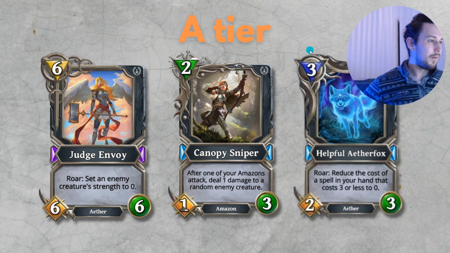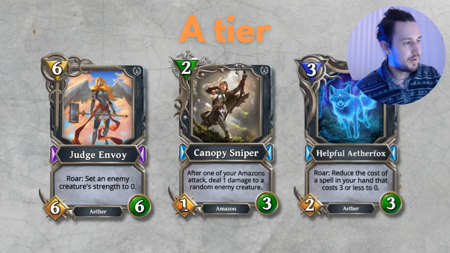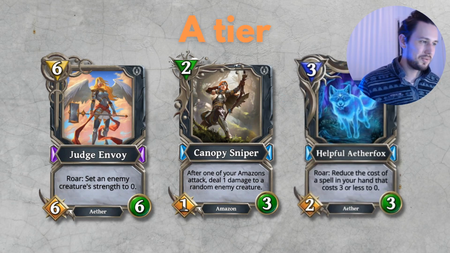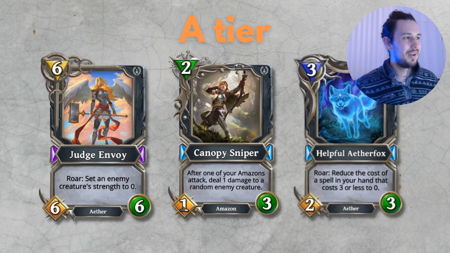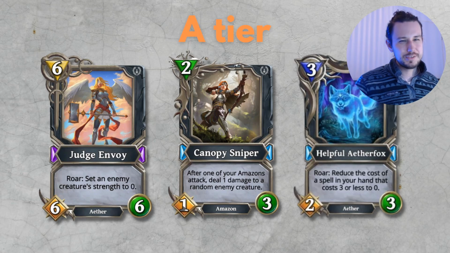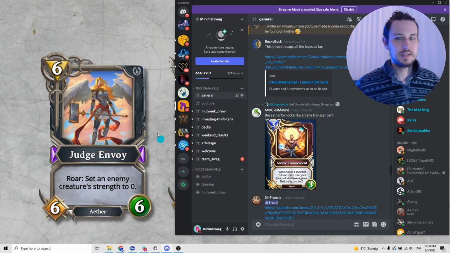Okay, so we have the Helpful Ether Fox. This one is a 2/3 Ether. Reduce the cost of a spell in hand that costs 3 or less to 0. So I think I put it in A tier because I personally love the Ether deck and the playstyle. It might be like a lower A, maybe a B even. But at the same time, we'll have to just see how this plays out. It could honestly, because there is another card that is like it currently.